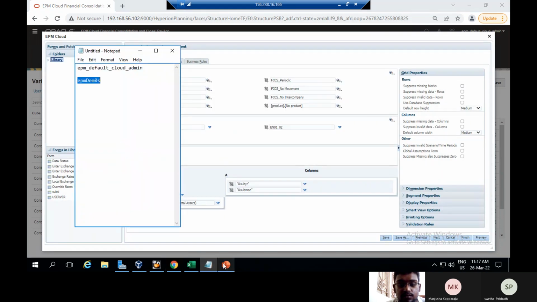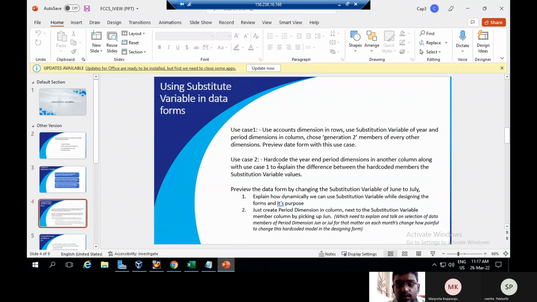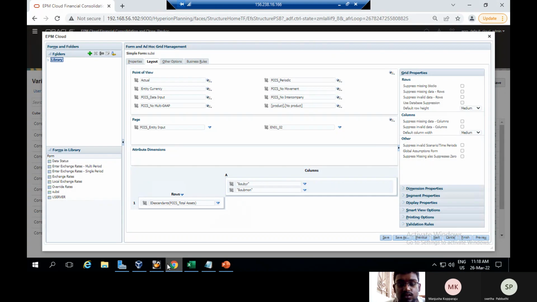Coming to the second case, they are asking to hard code year and period dimensions in another column along with use case 1, and explain the differences between the hard-coded members and the substitutional variable values. Similarly, I'm taking one more column here. Add a column.